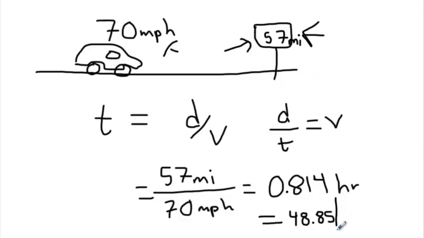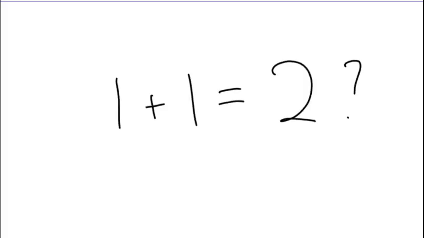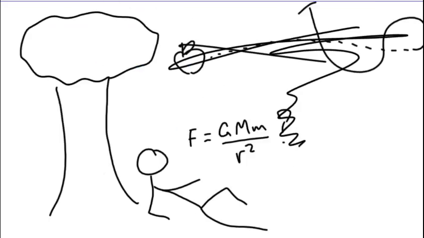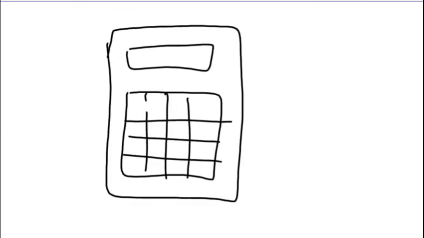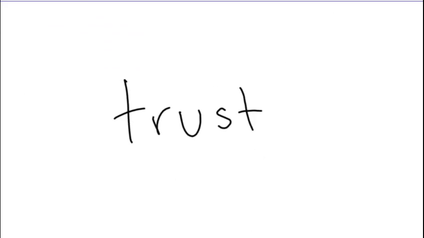So your friend goes, okay, and looks at the clock, subtracts off the time from when you guys first saw the sign, and waits. You guys drive and you wait and arrive promptly 51 minutes after you saw the sign. Your friend thinks you're wrong. Your friend thinks you don't know how to do math or physics or use a calculator, something. But you know you did all that right. You couldn't find any mistakes in your work. You trust physics. You trust math.